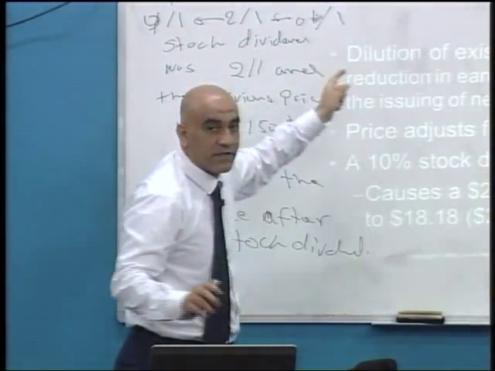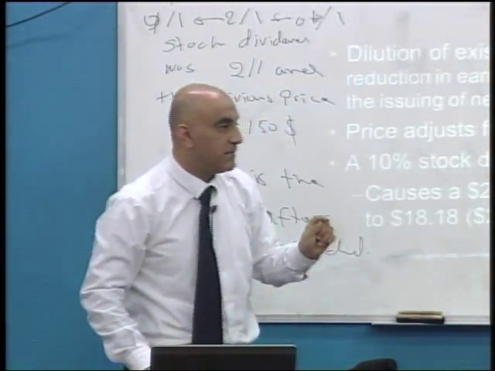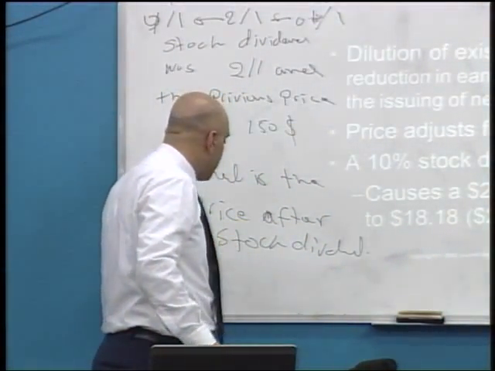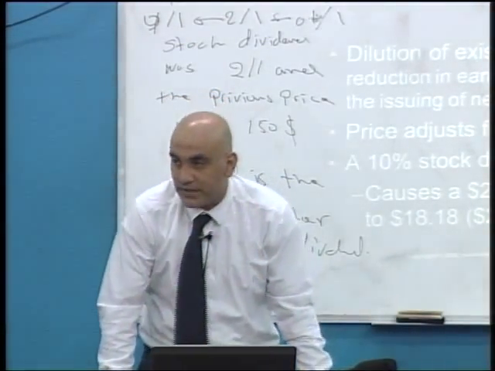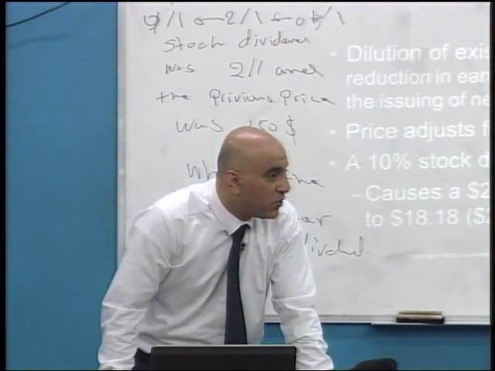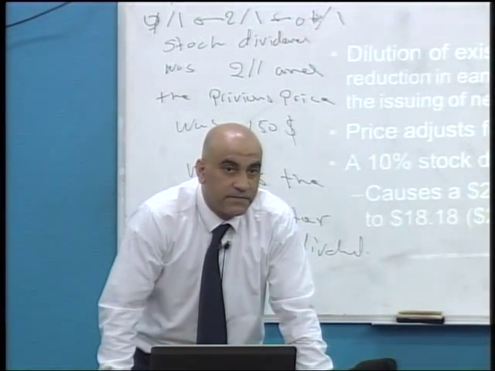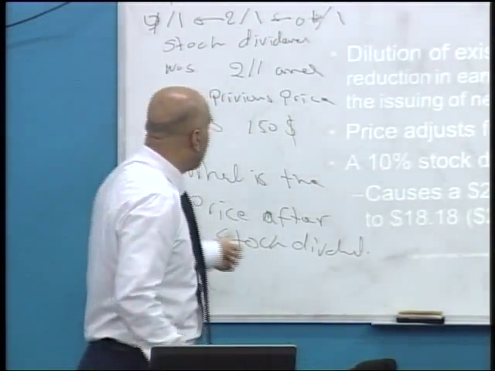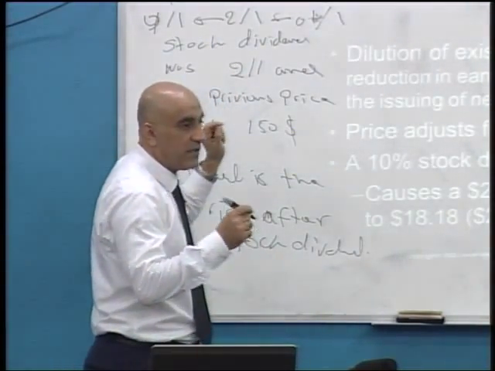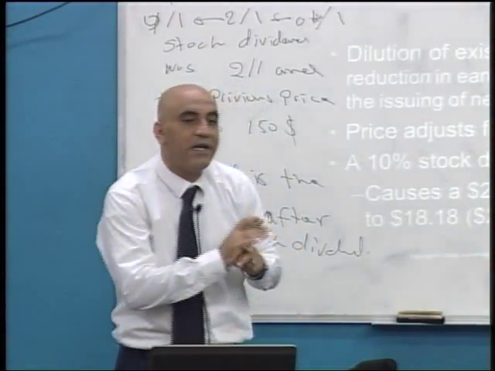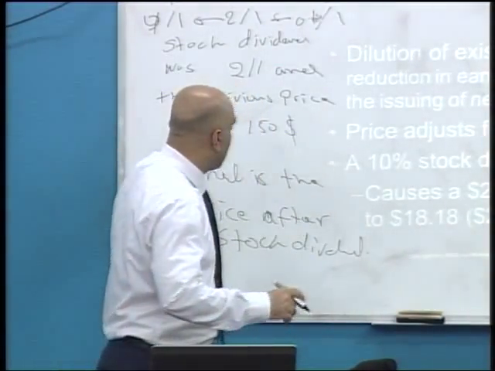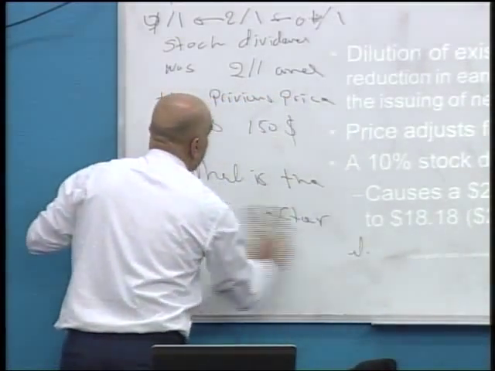I'm asking about the price now. I'm not asking about the number of shares. We will go back to see the number of shares. So what is the price? The price is divided by 2, or multiplied by 1 divided by 2. Okay, let's take another example, just to take more examples.